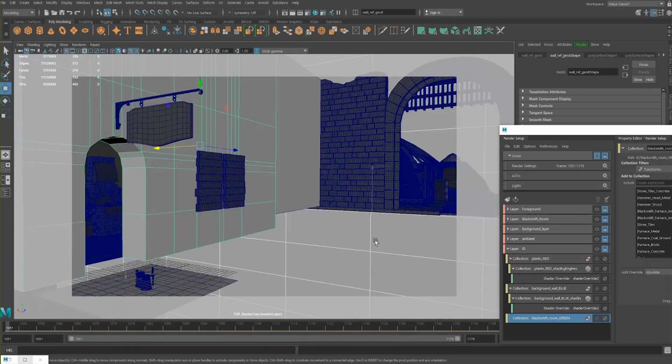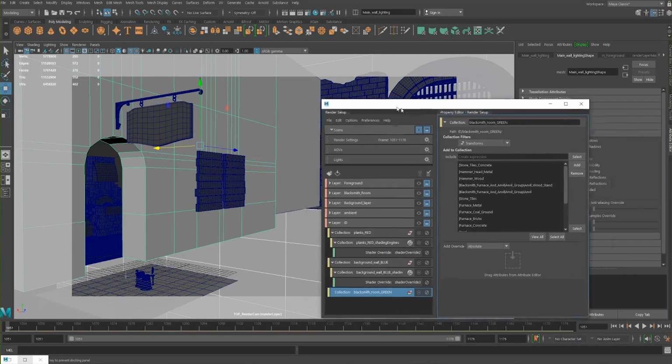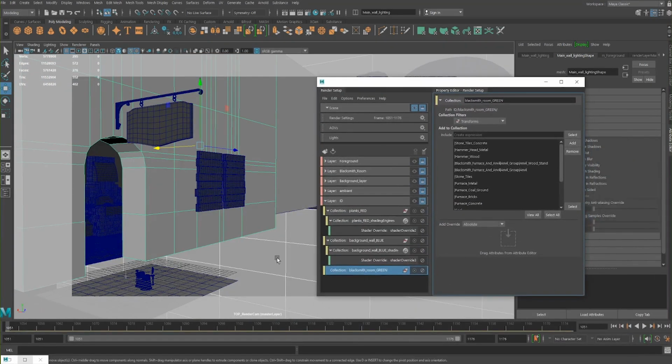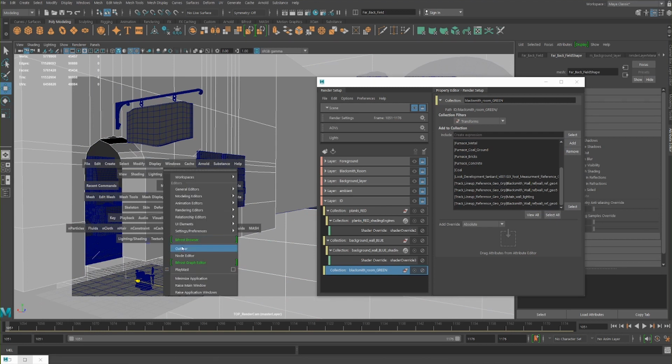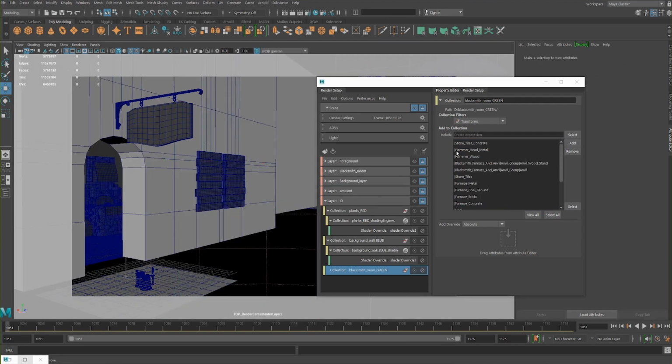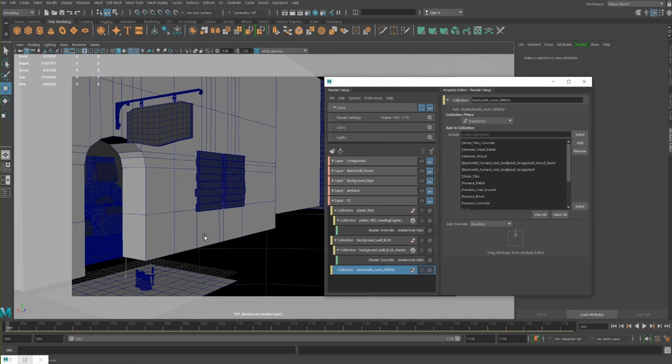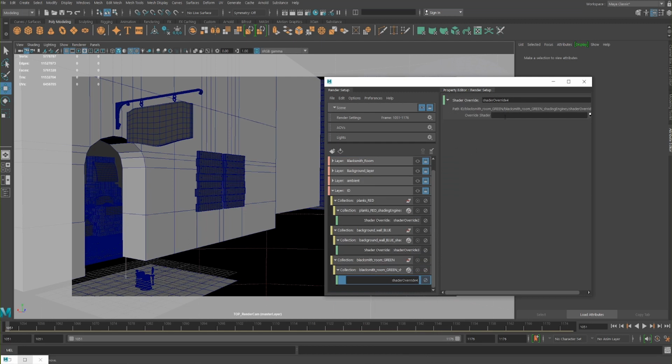Cool. I've added all those objects. In fact, I added this and I shouldn't have. I'm just going to delete that object. It's very pointless. Okay, so I created the collection of the blacksmith room. Now same again.